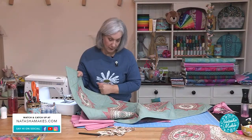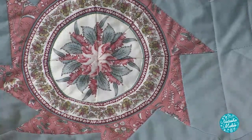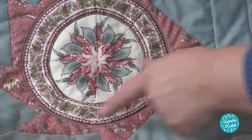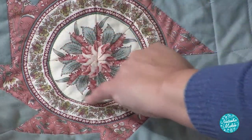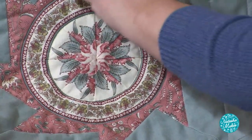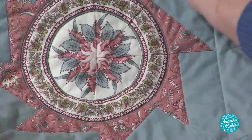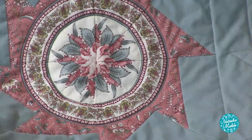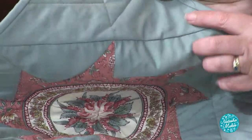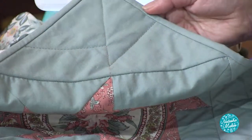We can show that up close. Can we go close up on that one? Oh, sorry. So you can see it's a real kaleidoscope effect. Oh, that's beautiful. When I quilted it, I quilted just inside the circle there, and outside the circle there, and then around the shape. It's like a spinning star shape, isn't it? And I went through the blocks. That's all the quilting I did on this. I've copied the shape that the stars make in the corners there, just square shapes. That's all I did on that.